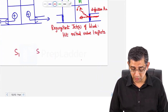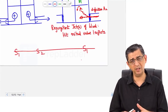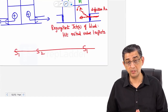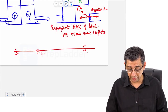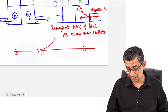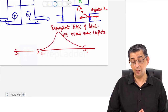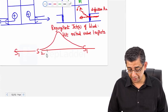So this is S1, S2, which is the period of systole, and between S2 and S1, I have deliberately exaggerated the diastole duration at the moment just to make the murmur more visible before you. And this diastolic murmur will start right from S2, and then it will peak in the middle of diastole. The murmur that I'm highlighting at the moment will also be called a mid-diastolic murmur. But this mid-diastolic murmur is different from the one that I was teaching you for a mitral stenosis case.